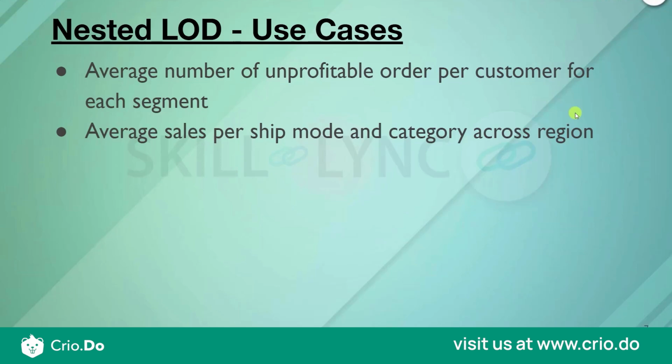So first, the average sales has to go through inside the ship mode, and it also has to look at the category and the region. Whenever we have different dimensions inside this calculation, the aggregation of the value will change according to the dimensions. So if there is no dimension used inside the calculation, let's say in this scenario, what if we don't have the category on the view but we wanted to include the category inside our calculation per ship mode?